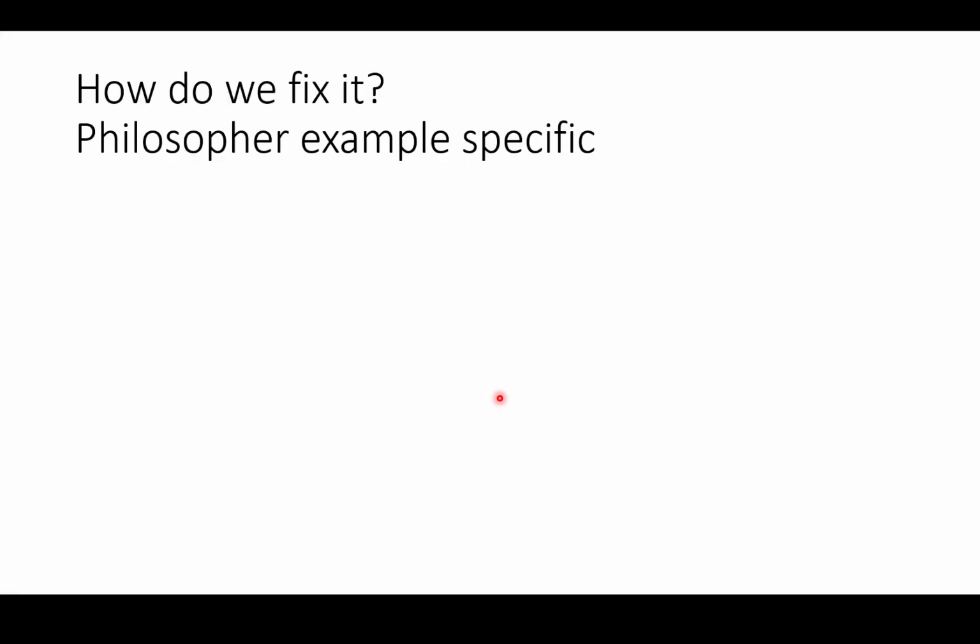Okay, so we ran that and we move on to the next part. We saw that we ended up in a deadlock because they all want to eat at the same time. So the question is, how do we fix it? There's no one approach to fix all. Your specific deadlock might require a very specific solution. We're going to think up a few approaches to the philosopher problem, and the easiest one will actually not work in most cases. We will also try to fix the piggy bank, which is a more general approach, so that might be reusable across multiple problems.